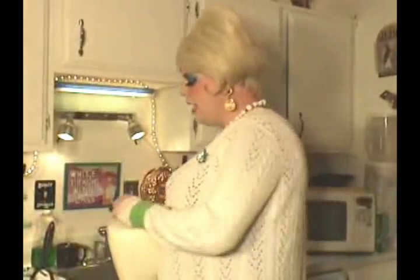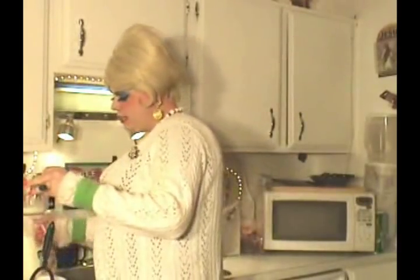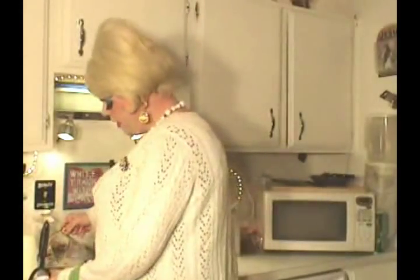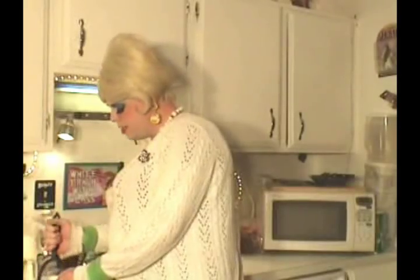So what we're going to do is we're going to take the pinto beans in the bowl and we're going to mash them down using the milk. You're going to need a 1/4 cup milk for this. So I'm going to go ahead and get the milk out and pour 1/4 cup of the milk, just like that. It comes straight out of the refrigerator. You don't need to heat it up or anything. So we're pouring the milk into the beans right here. And we're just going to mash them up.